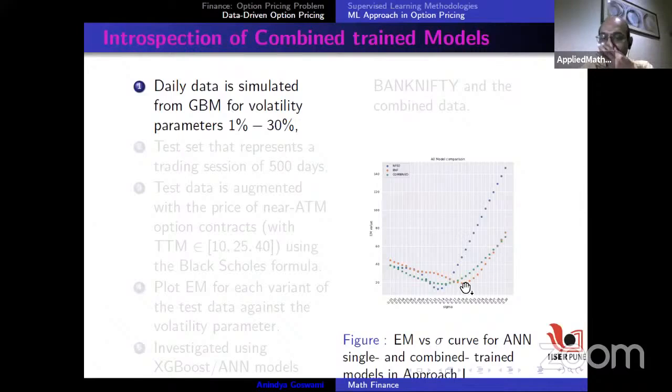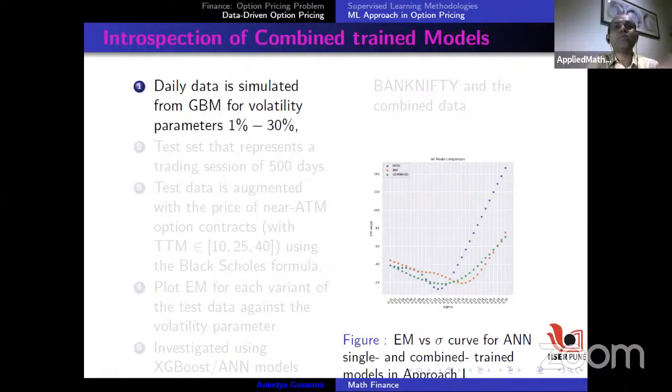On the other hand, the model which has been trained using Bank Nifty data was giving good predictions when my sigma value is like 0.19, 0.22, etc., mainly because Bank Nifty has volatility around that value. Now the combined training. That was one small observation on our way, but then we got a very big realization: this combined trained model is more wide, and it was giving small errors in a wider range. We see that each blue and orange line crosses this, so the error stays low.